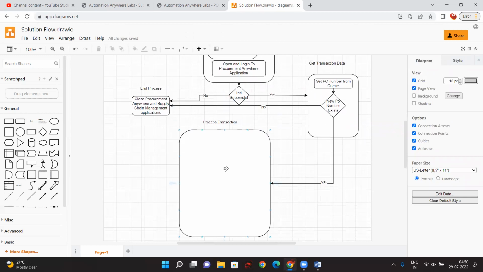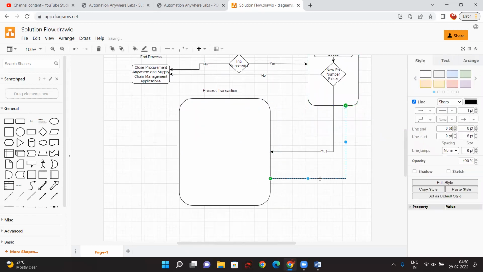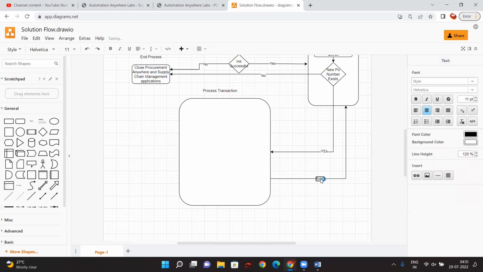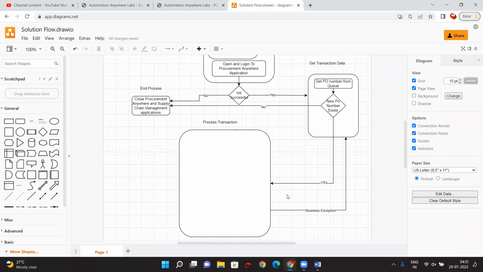And in the process transaction, there are two possibilities. One is business rule and other is system exceptions. So if it is a business rule exception, it will go here. But we don't have any business rule exceptions for now. I think we have two. PO number is not found, or in case if agent is not available.